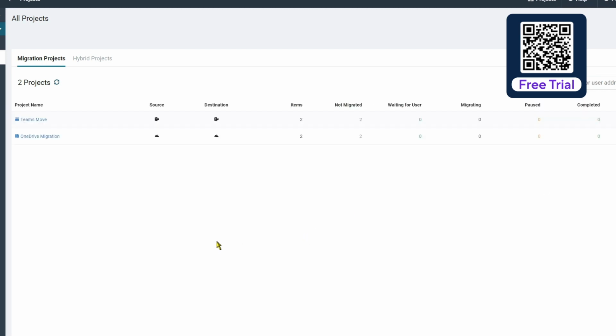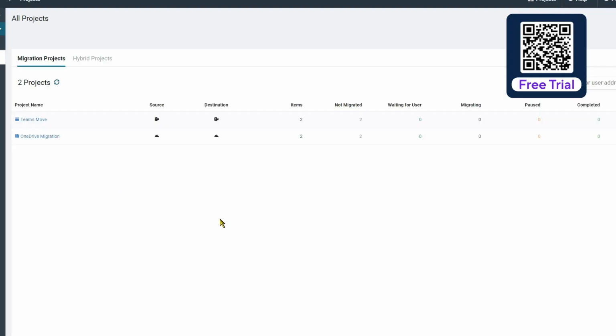All right, so there I have 2 new projects in there. We've got a Teams Move and a OneDrive migration, and you can see here we are from the demonstration work group. That is the entity we've done there. And so what I want to do now is share that with another person so we can see them actually be able to get in and do some work on these projects. First thing we need to do is go up here and say enable project sharing. I've got to turn that on. And then drop back there for us.